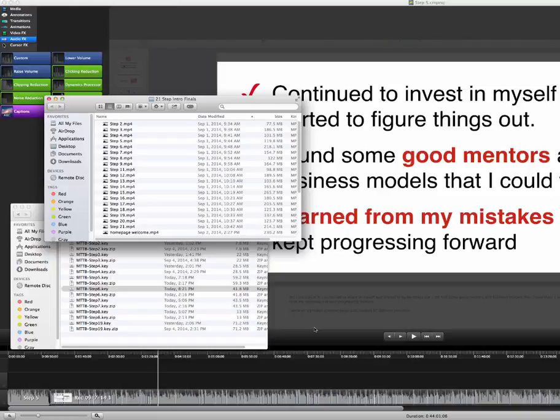I am still getting paid from my efforts way back in 2011. Sitting there at that train station, being in the midst of working so hard and putting together that first course, I'm still getting paid on that work. So I worked incredibly hard once, but I'm now able to sell that again and again and get paid for it. That's leveraged work. Okay, that is the sort of work that you want to be doing.